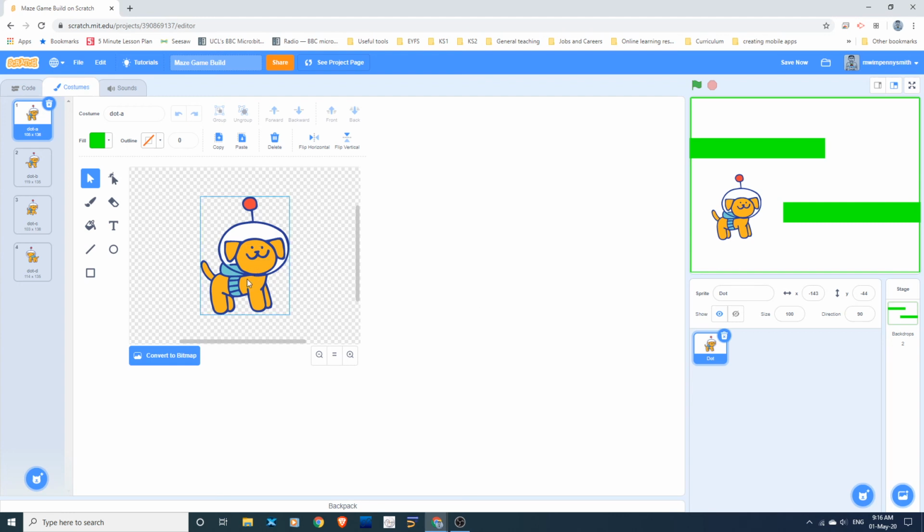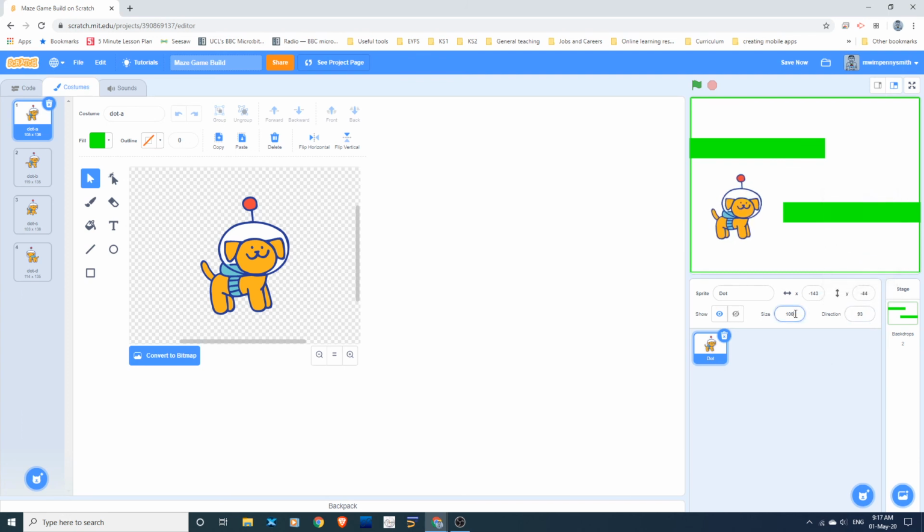You don't need to change its size in here because you have this part of the screen which is all about the properties of this sprite. So this is called a sprite. The sprite's called dot, and this is all the properties of it. So this is where it is on the screen, its position. This is whether we can see it or not. Here we have its size, which we're going to adjust in a minute, and here we have its rotation, so where it's pointing.